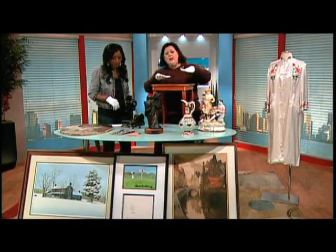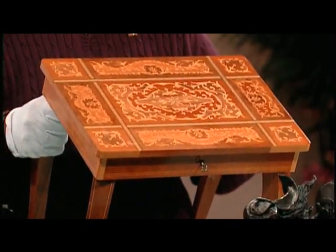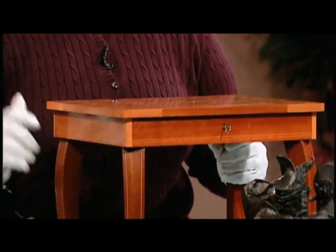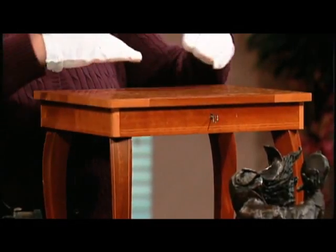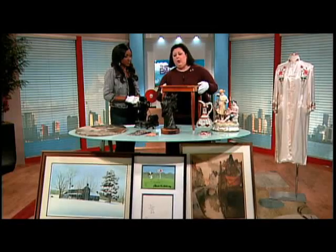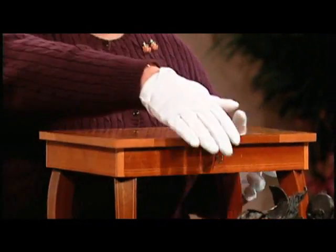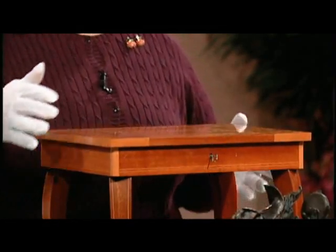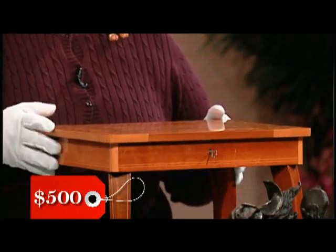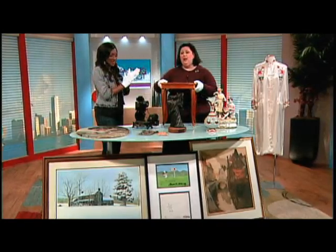This is an Italian marquetry table. This is beautiful, and this is Francine again. All inlaid wood. The idea of this table, all the different decorations and the different types of satinwood and, of course, oak and a little bit of cherry and maple. When you open it up, it plays music, so it's a music box as well. It also is a jewelry box. That's why we have a little tiny key in the front. Value on these end tables about $500. All of this handwork. Francine, $400, $500, $900. Good for Francine.